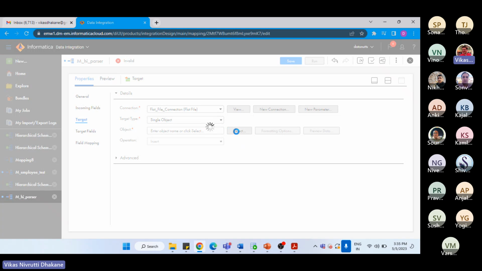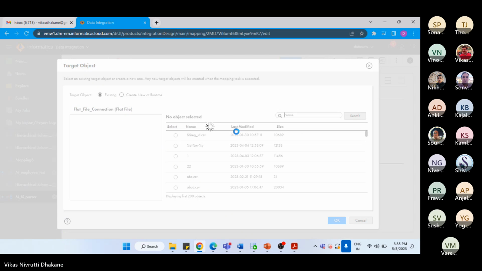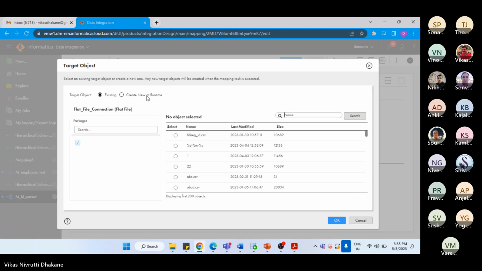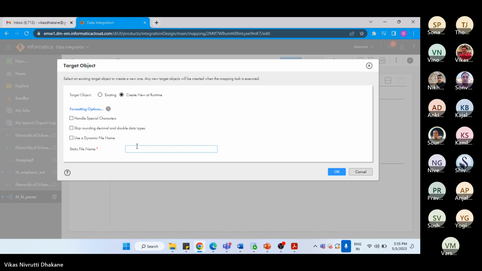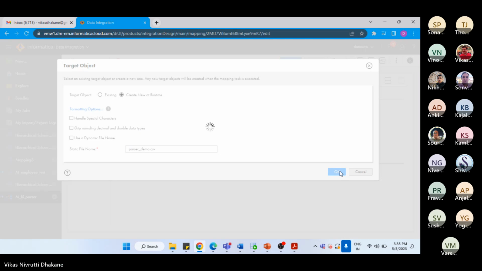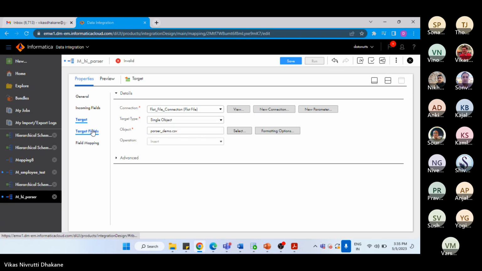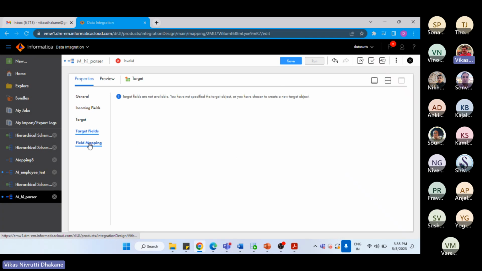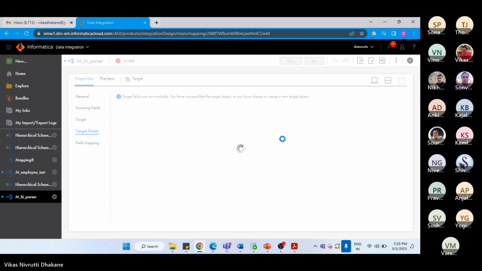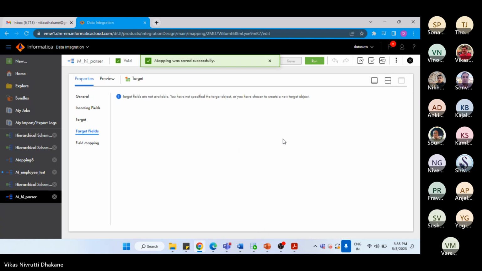We'll create this flat file at runtime, .csv. Okay, so no field mapping will happen here because this is going to be generated at runtime. Save this, and run this.